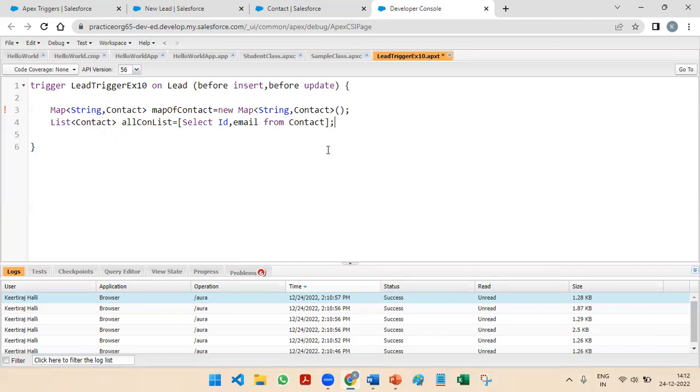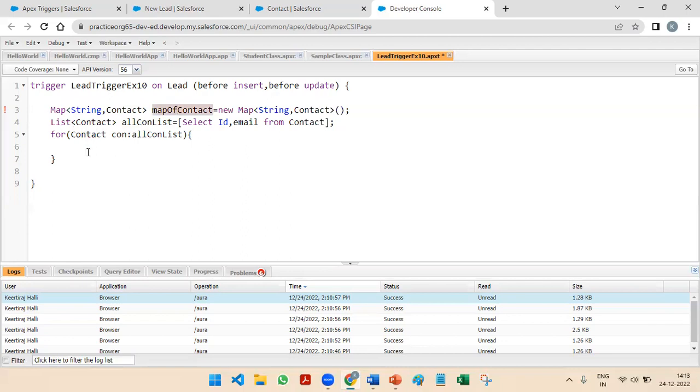So this will fetch all the contacts which are there in our org. Then we will put a for loop on the contact object, the looping variable con, and iterate through this contact list, and we will add it to a map.